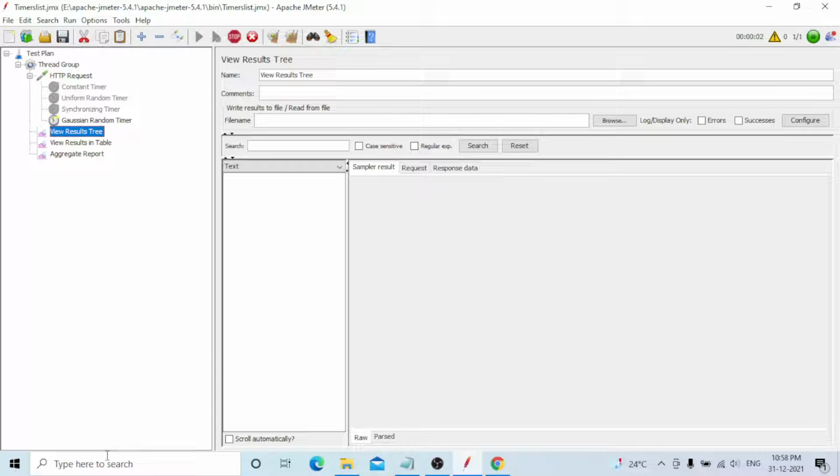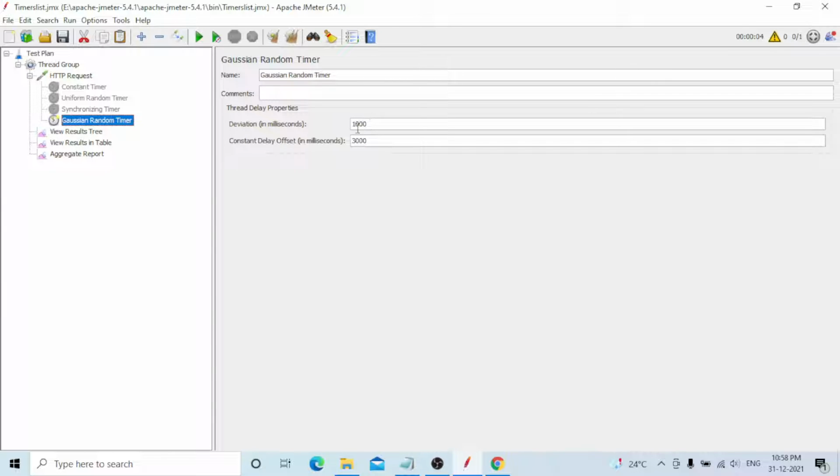You can see a total of 3 seconds and 4 requests executed. Same format: 4 plus 3 plus 1, total 4 seconds executed. The other minus also works in the same format as the uniform random timer. Okay, that's all for the Gaussian random timer.